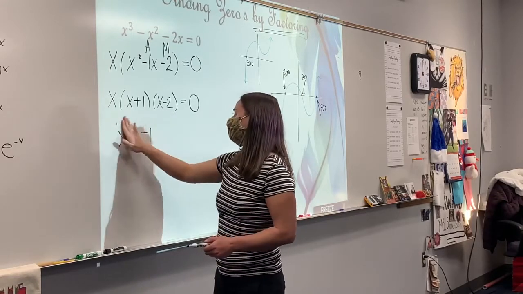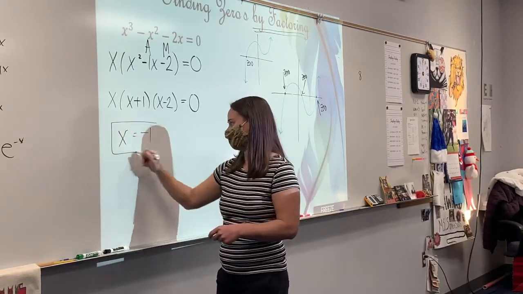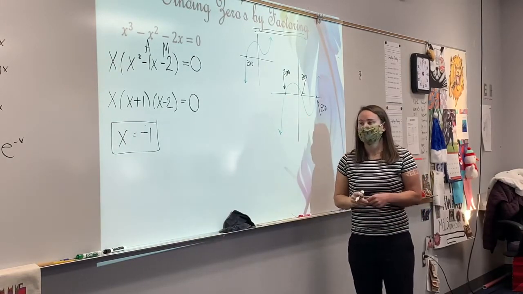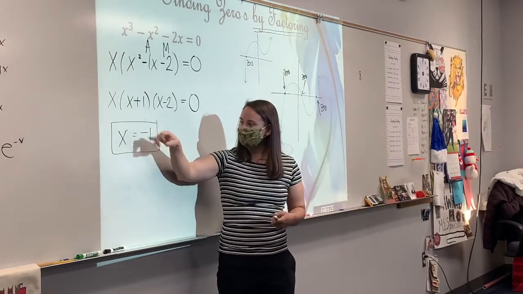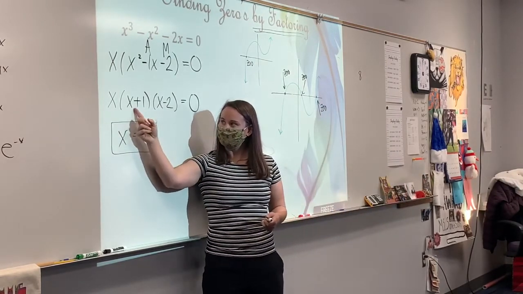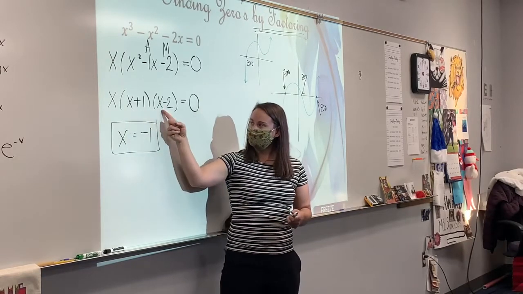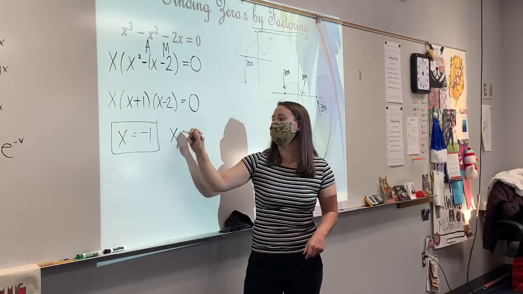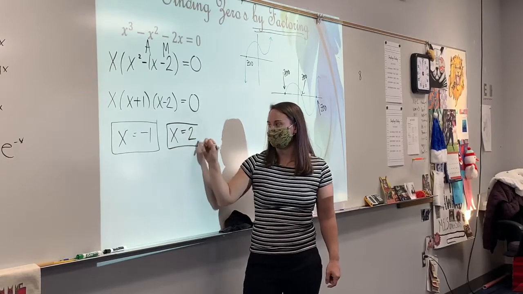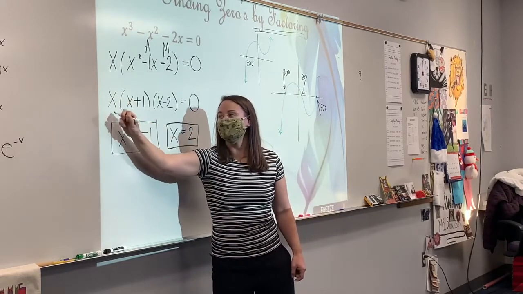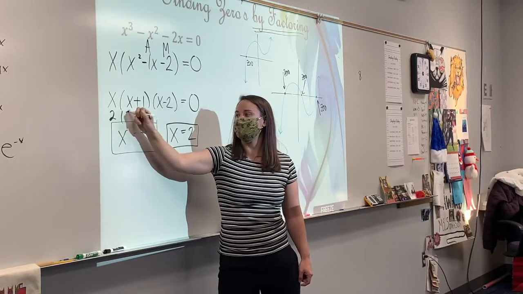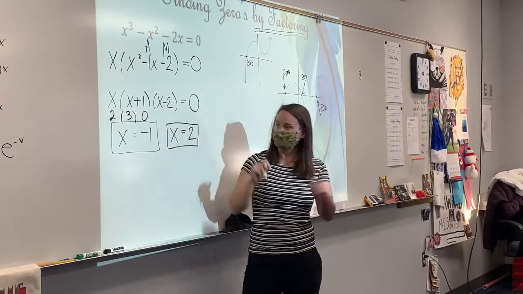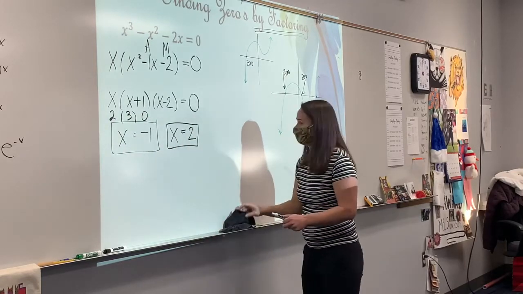So we know that x equals minus 1 is a correct answer. Meaning, we know that we're going through minus 1. So think about the pattern here. Someone just said minus 1, and it's interesting because we got the 0 from here. What would this number have to be to get a 0 in here? 2. Yeah, so x equals 2 is also an answer. Let's check it. If x is 2, we get 2. 2 plus 1 is 3. 2 minus 2 is 0. Is 2 times 3 times 0 equal to 0? Yeah, so we have 2 answers.